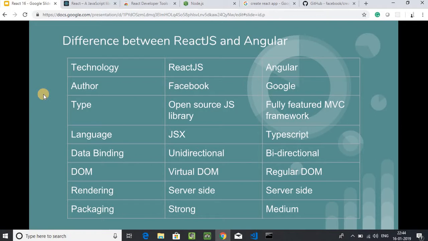In that case, we need to package the application so that it has all the built version of the application, so that we can directly deploy to production. Packaging is very strong in React.js, and medium level in Angular. So these are some of the differences between React.js and other libraries like Angular.